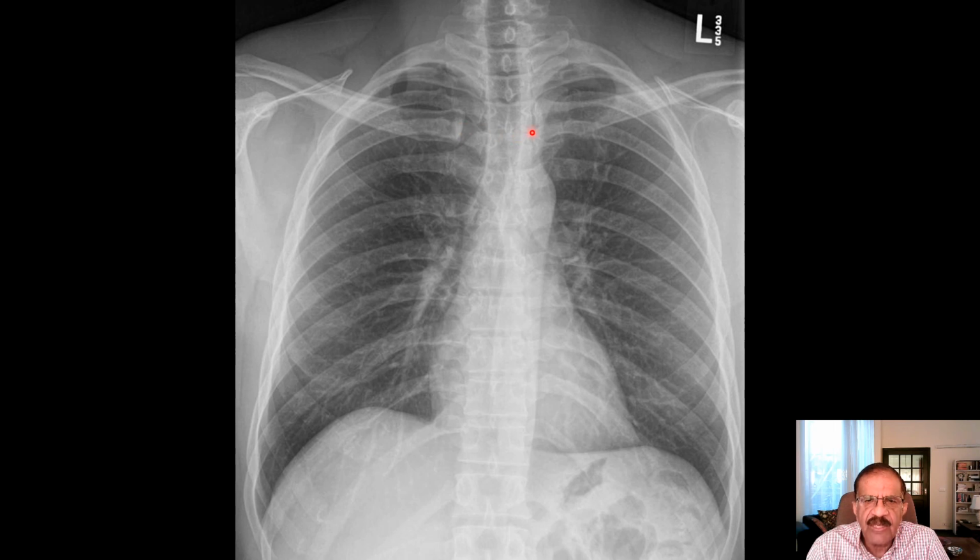clavicle and this is the left clavicle. So the distance on this side is more, and that is why the trachea appears to be slightly deviated to the right. Actually, the trachea is normal. You see this black column, you can see more of it on the right side of the spinous process, as if the trachea is moved to the right, but actually it just appears to be deviated, but actually it is not. Okay, so this is the importance of rotation.